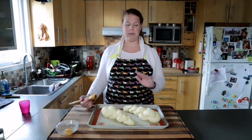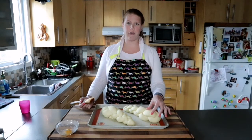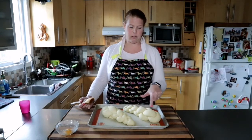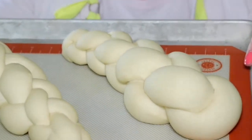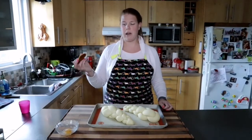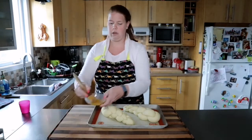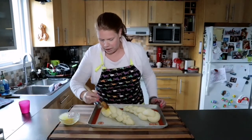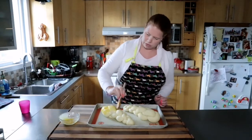The bread has come out of the refrigerator after just over three hours. When I touch the skin it's cool and has a firm texture — partly from the cold and partly from drying out slightly. In the cracks and crevices of the braid you'll see some ripping or pulling, which is excellent. The shape is beautiful, thanks to my husband. Now I'm going to take just an egg yolk — not the white, just a yolk wash — break it up, and make sure that everywhere there's bread some of the yolk gets in. Without the yolk your bread will not get that beautiful golden color that Tress is famous for.